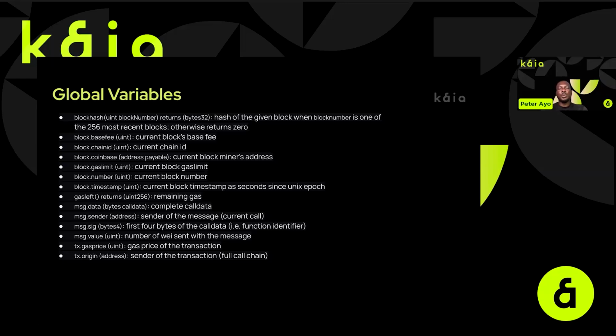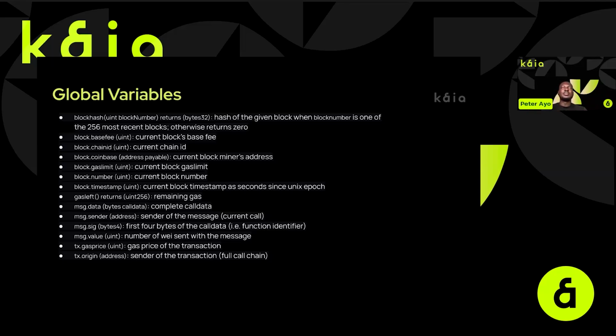The next part is block.coinbase. In this case, block.coinbase returns the current block miner's address, or the validator address in this case. Now, moving on, we also have block.gaslimit. Your block.gaslimit returns the total amount of gas that can be used up in a particular block, right? Now, the gas limit is how you know the number of transactions that can fit into a particular block, because it returns the total amount of gas that a particular block can actually have, right?